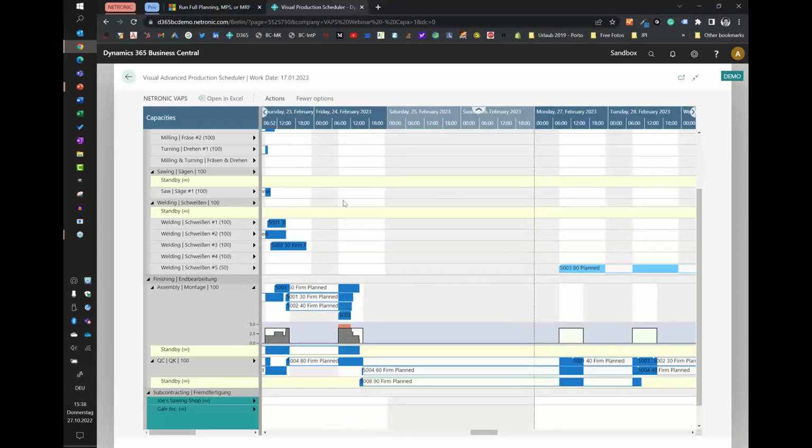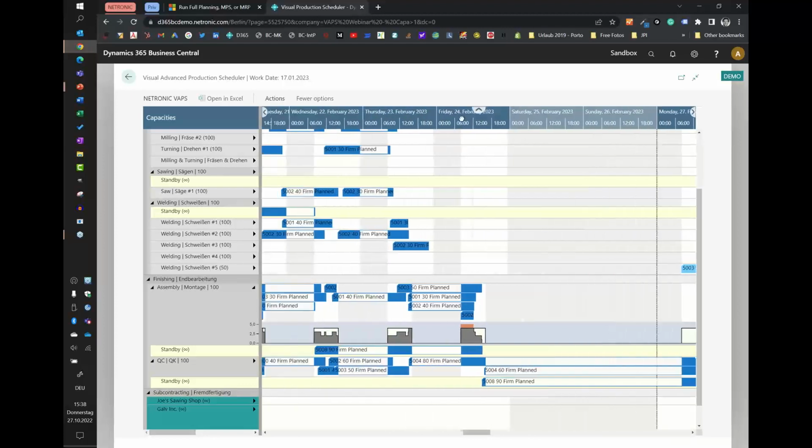And by the way, I don't know why this is overloaded because I have 1 on standby. So the good thing here is actually you see the planned capacity utilization as you have in the machine, and I have additional demand for my assembly work center, which is on standby. So you see, if I add what is currently scheduled to my work center plus what I need to schedule here, I will not be able to do this. This will overload my capacity here at the beginning of that day.